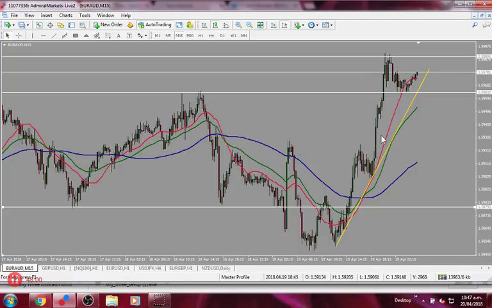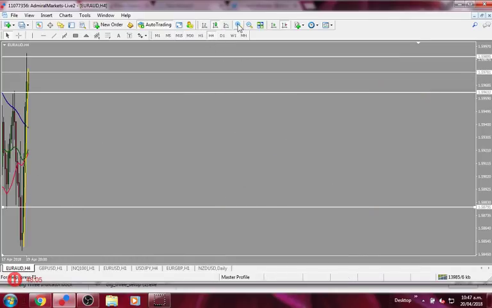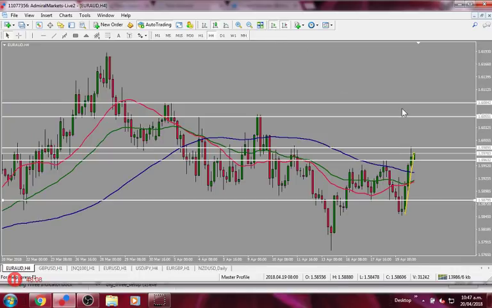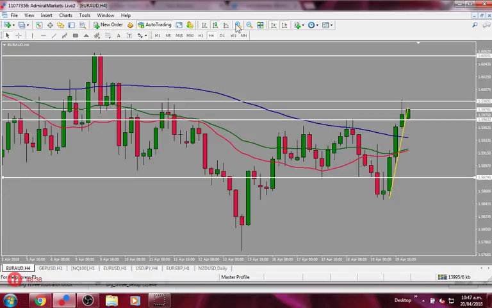I would gauge whether to put a trailing stop or not based on the bigger picture, so based on how much room there is really to the next significant level. In this case, for example, the next really major level would be up here, the previous high. So you could say I will use a trailing stop, but a more generous trailing stop, because if you want to let it run to a bigger target, you have to give it room to do its swings. And then of course you've got this question of how far away do I put it? It gets a bit tricky.